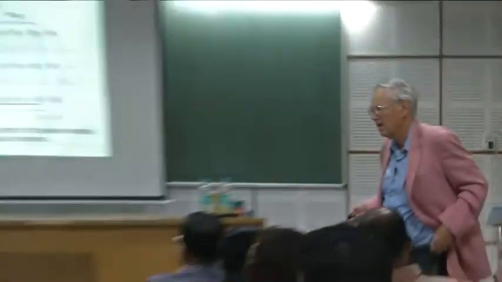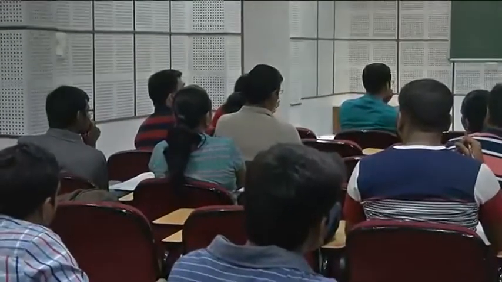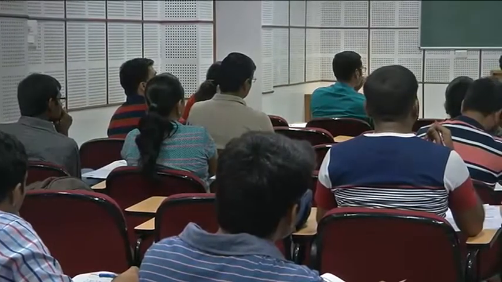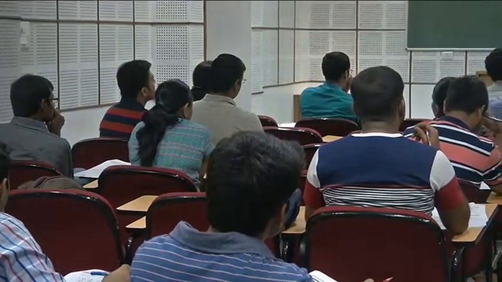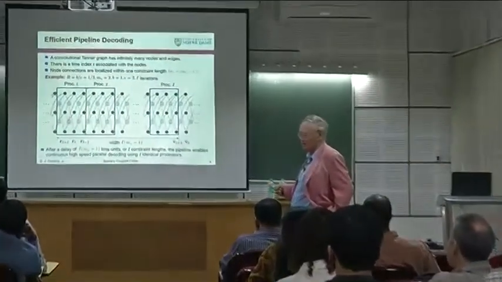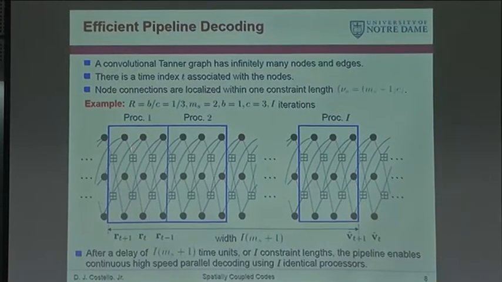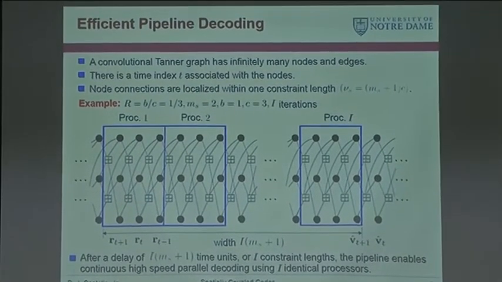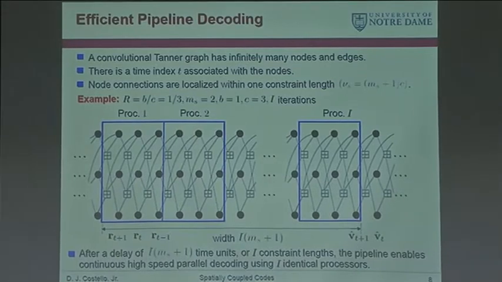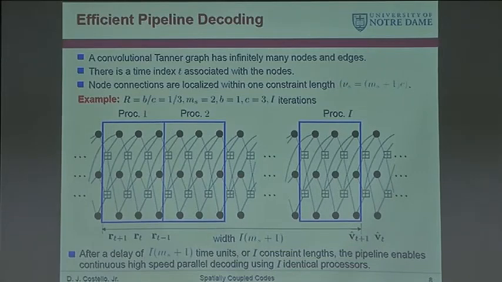Any question on this? Well, I'm not sure what you mean. These symbols shift. These are the received symbols here, so they have their LLRs, and they shift into the processors. They're in a particular processor for ms plus 1 time units. They just shift one time unit at a time, and they're updated here when they're about to leave a processor. And then totally they're updated I times.